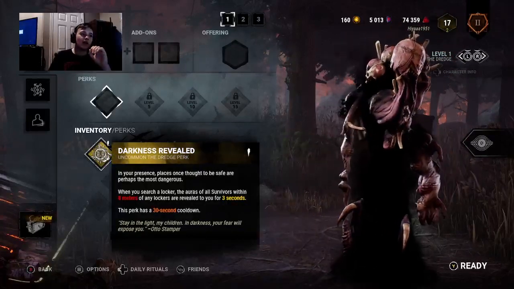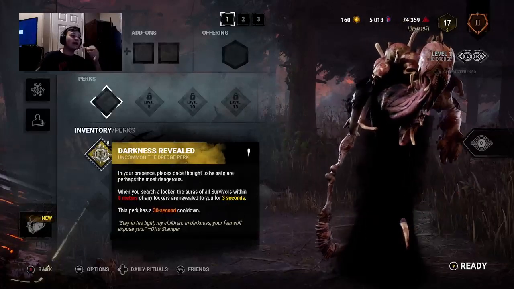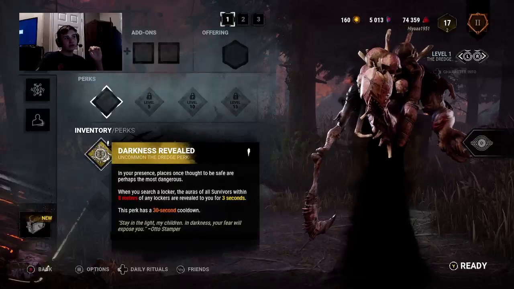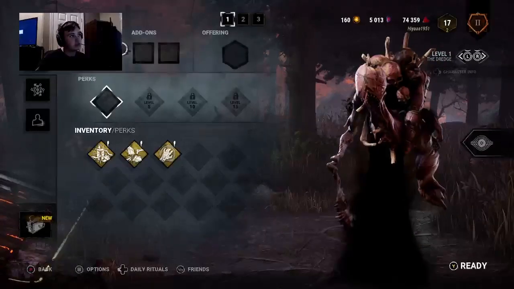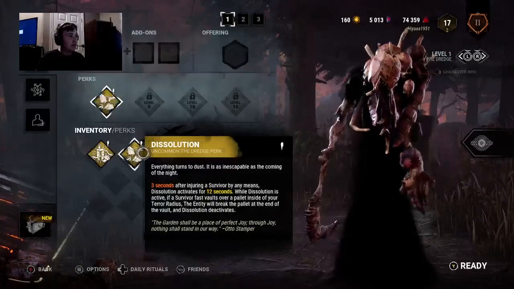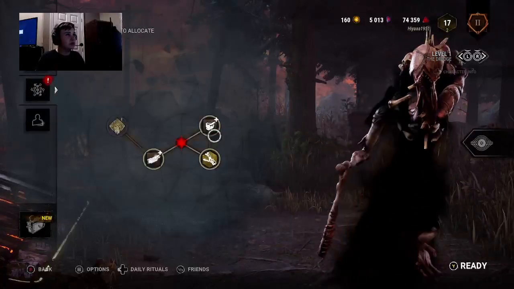Darkness Reveal: when you search a locker, if there's a survivor in an 8 meter radius near that locker, the aura will be revealed to you for 3 seconds. Also, there's a cooldown of 30 seconds, so it's a pretty good perk. I'm gonna run this mission, but first we should upgrade our blood web.